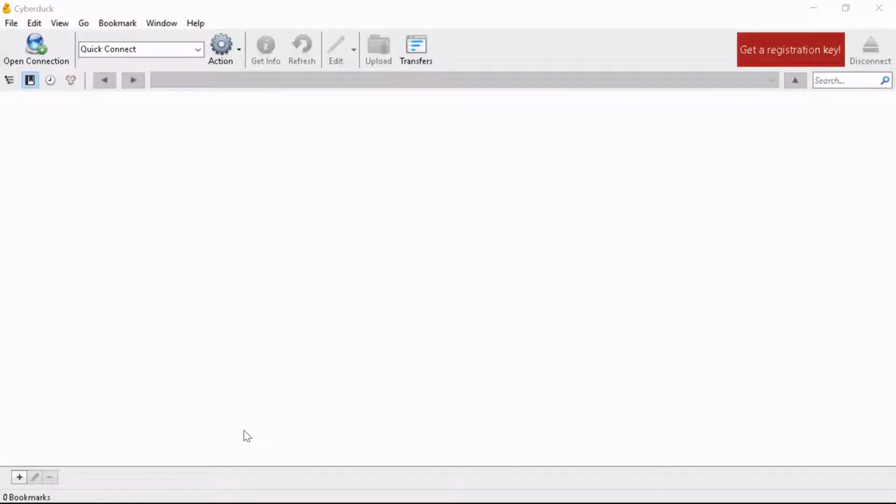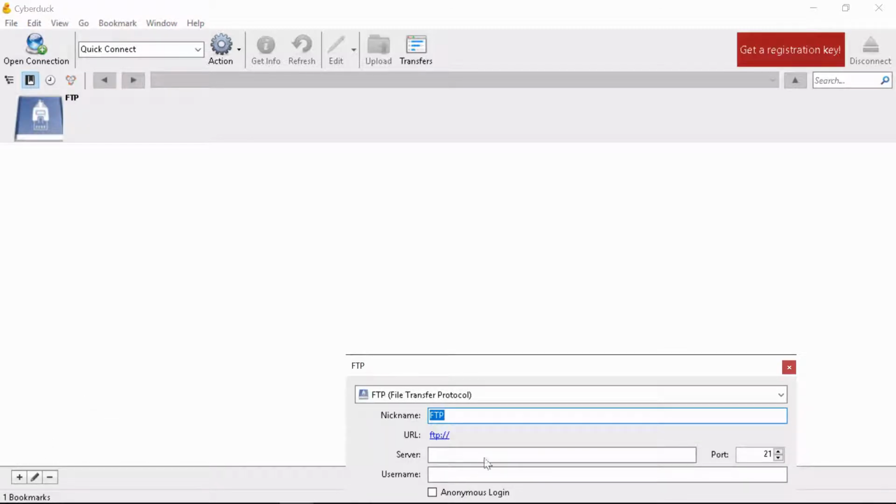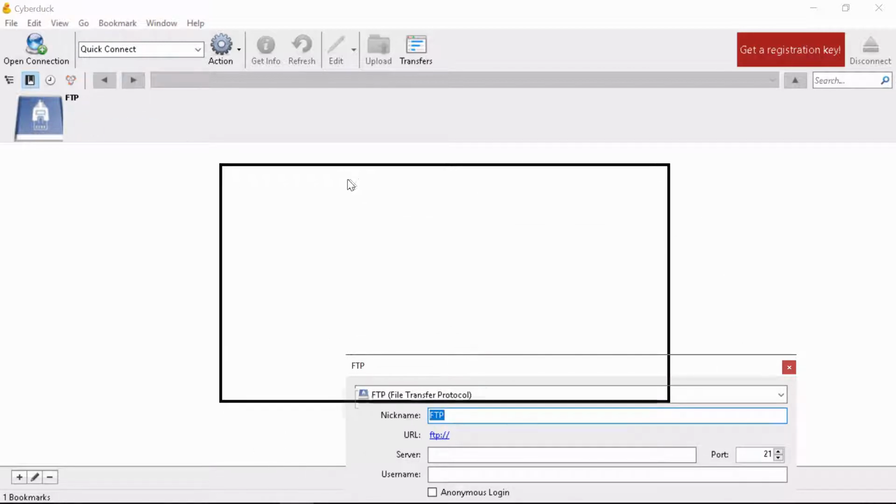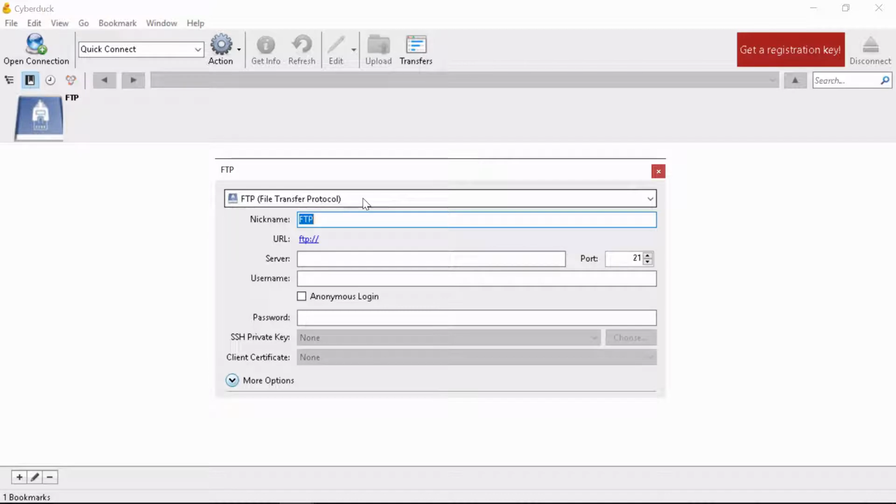Okay, so this is Cyberduck with nothing set up. Okay, so the first thing we're going to do is we're going to add a site here. Okay, and then it'll create the server in your listing there. So Cyberduck is meant to, you could connect to, you could have 10 different sites if you wanted to.